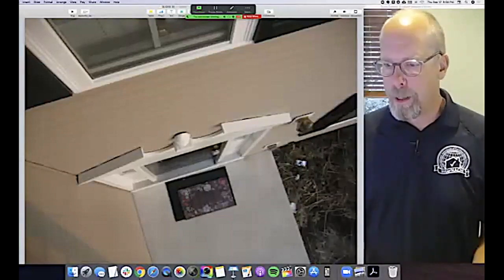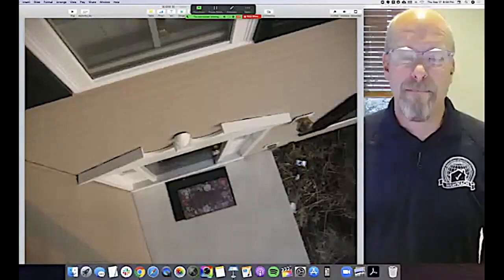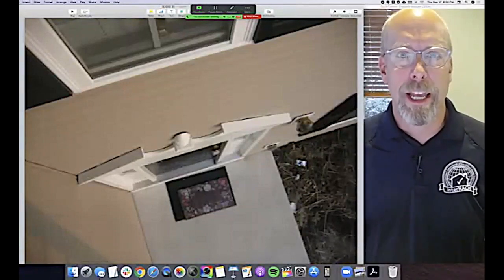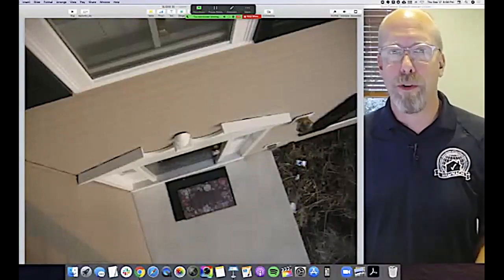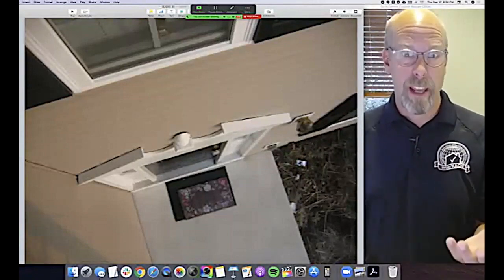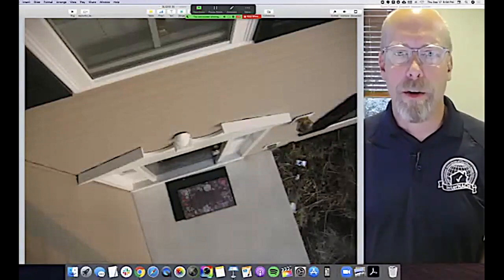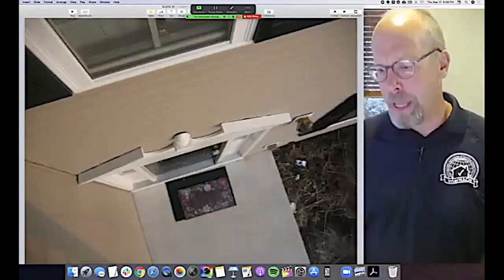But I put it up at the front so that, when I get there early, I maybe knock on the door, see if I can get access to the roof, and tell the occupant or homeowner that I'm here. Maybe they're not there. That'd be really great. And I just go, I don't want to bother them anyway. I don't need to go in. And then I put my ladder up there.